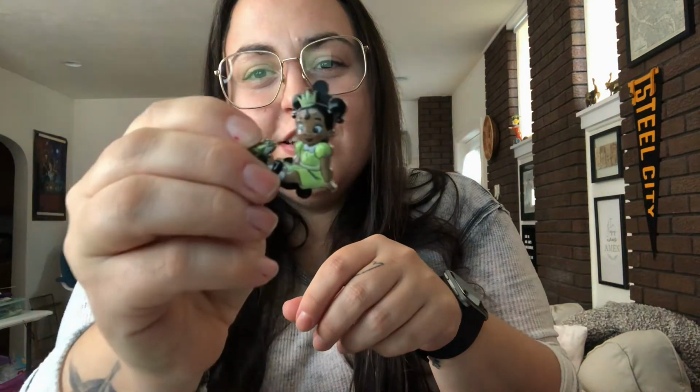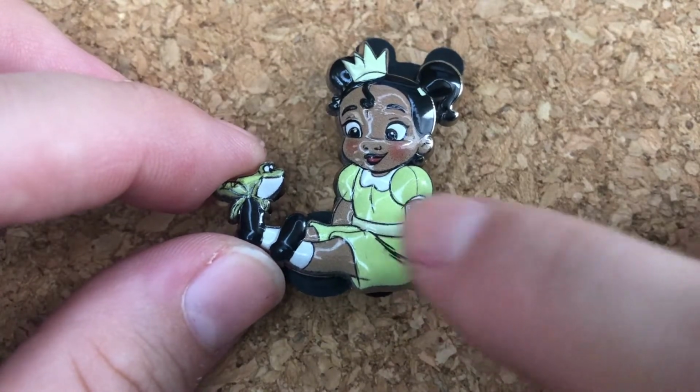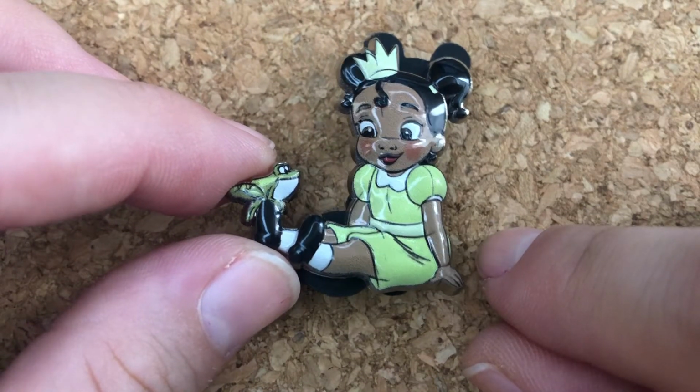So I'm so excited. I got Tiana. She is adorable. So right off the bat, I got Tiana. I'm so excited. She's cute. She's wearing her little green dress that she's wearing kind of at the end of the movie when she's getting married to Naveen. But she looks so cute. She's got a little frog on her, a little crown. All right, so great first pull here.